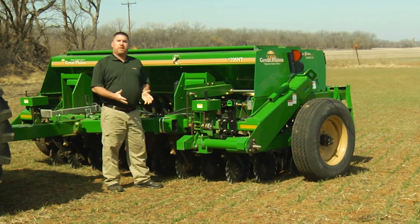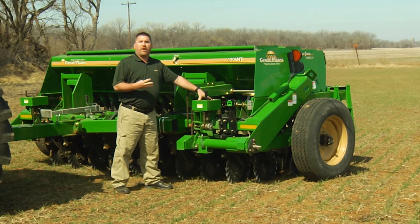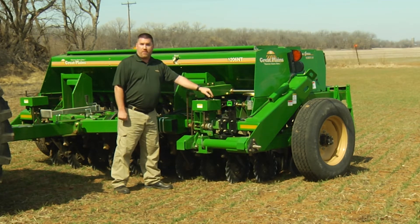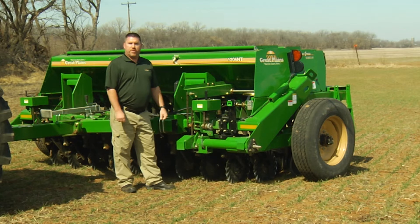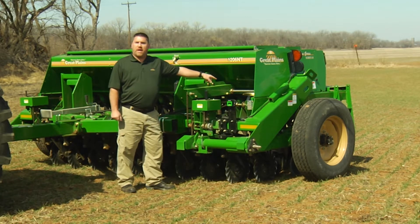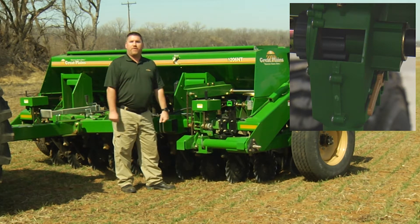To go through some general settings for calibrating this drill, the things we have to keep in mind for the main box is we have our drive type settings. There's four different drive types — we either have a gearbox like this drill has or we have a sprocket box on some of the other models. There's a seed rate handle back here that has a setting from 0 to 100, which adjusts the gate or percentage opening of our fluted seed cups to administer seed. Another thing on the side of our cups is a tan handle that has three different positions you can run in the field — that's to allow different size of material to be able to pass through the fluted feed cup.